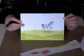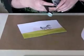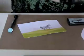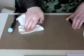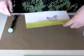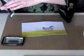Right, next thing we do is the sky, and we do that in pretty much the same way. So this time I'm going to use a different tool with the blue. I'm also just going to clean up the green that's on this non-stick craft sheet, because if I don't I could pick that up as well. And then we'll just add some blue for the sky.